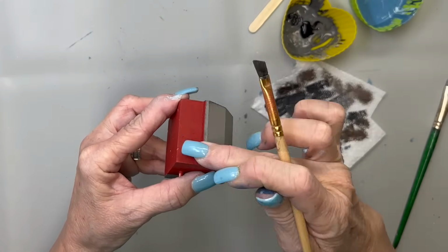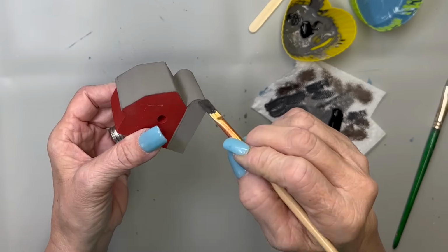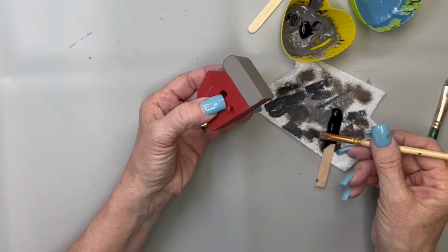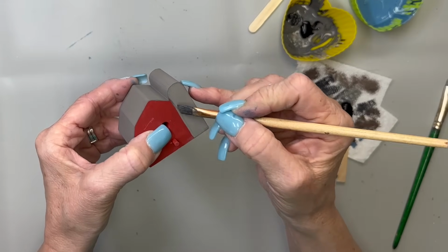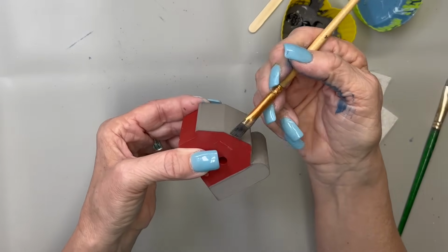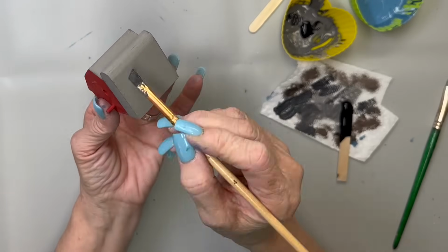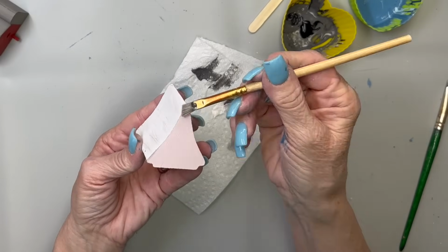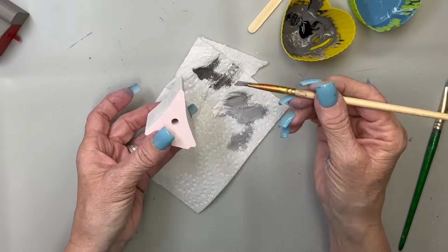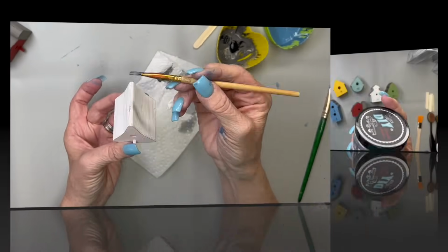Using that dark gray on the barn because the roof was a gray base. And then on the silo part, I did decide to go ahead and make just a little thin line, and it didn't even have to be perfect or anything, right there to kind of differentiate it from the barn so it would be separate. And then again, I just hit the ridges to highlight that and give it some separation. And I'm doing that just with the side of the paintbrush. Same with this. I just kind of used the side of that paintbrush with some gray. I added a little white on that paper towel with that gray I was using because this one was much lighter and I didn't want that dark gray on there. So yeah, that's what I did.